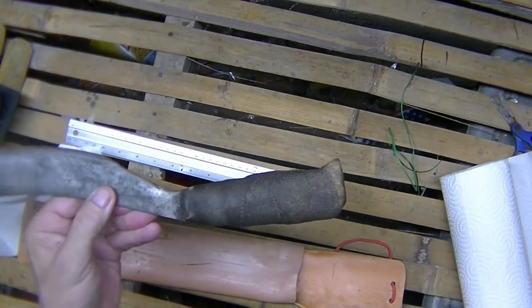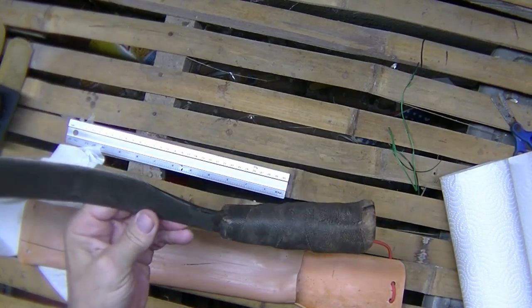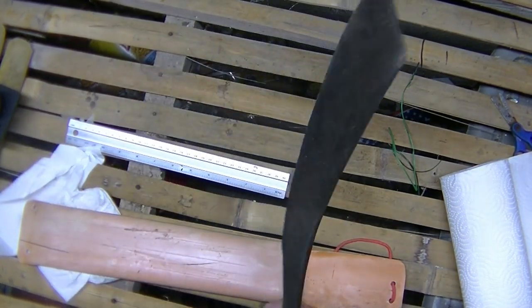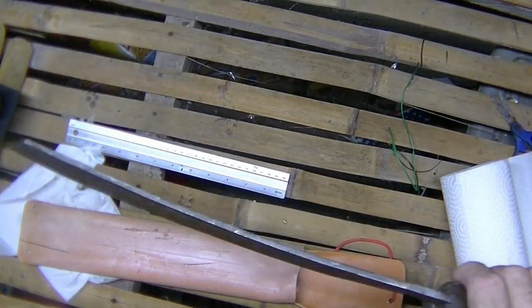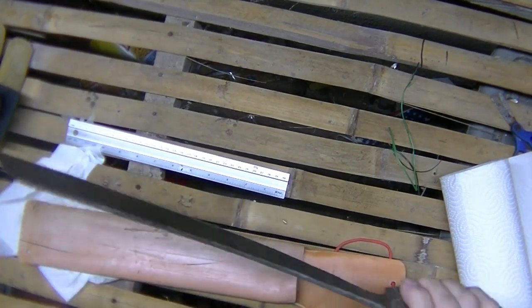Just that little curve on the blade puts all the energy right here to the meat of the edge. And this one has a nice thinner handle on it. I've got another one with a much wider handle, which also works very nice — it's another quarter pound heavier. This one I've ground down over the years. I had this made in 2004, and it was a quarter inch thick when I started with it, and it was a little bit wider, and now it's not.